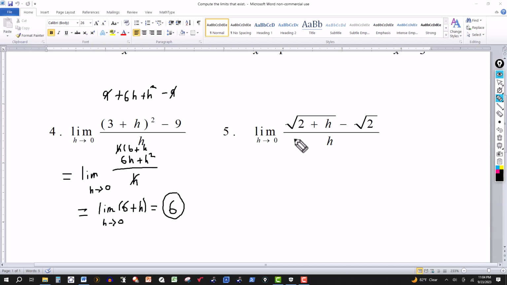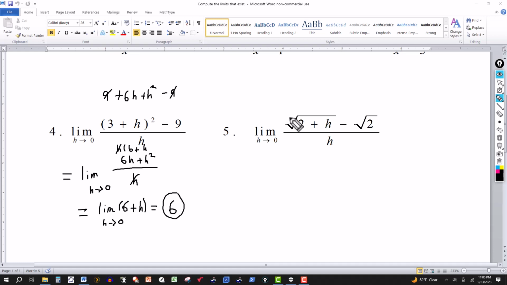Now let's look at number 5 here. Again, if I just plug in the 0 into this radical expression, with a 0 where the h is on top, I get the square root of 2 minus the square root of 2, that's 0, and then a 0 where the h is on the bottom: 0 over 0, again an indeterminate form. So I can't really factor here. So this is just another technique, and there are more advanced techniques that you can use to evaluate limits. In this video, we're using mainly algebra.